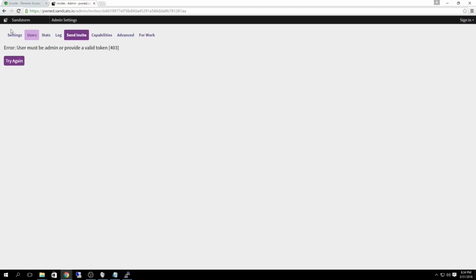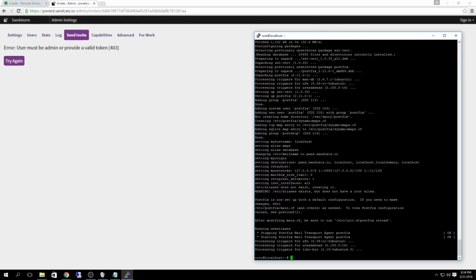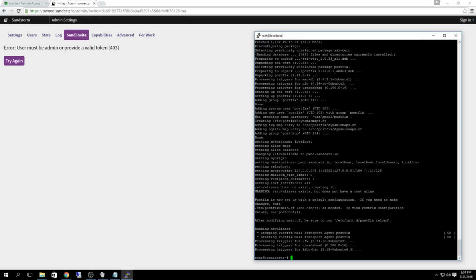Oh, more than 15 minutes have passed. So as we discussed earlier, when it takes too long for your email to arrive, use this command to get a new token when our token times out.